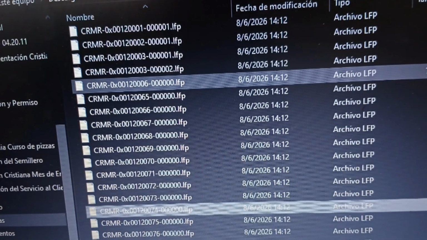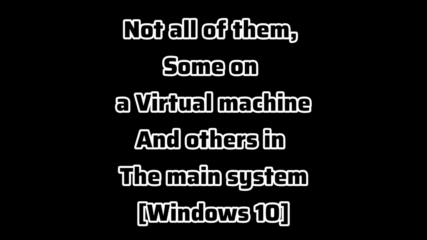Finally, I found a Crammer LFP torrent file in Internet Archive. Inside, there were files named CRMR, followed by hexadecimal IDs, which appear to be official LeapFrog content packages. These may be the actual downloadable quizzes and learning materials that were distributed through LeapFrog Connect. So far, I haven't been able to make it work. I should also mention that all of these tests have been done inside a virtual machine, VM.